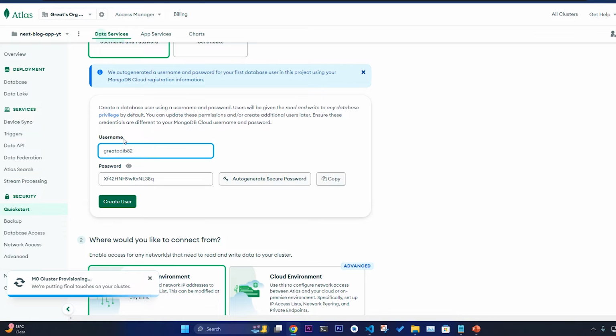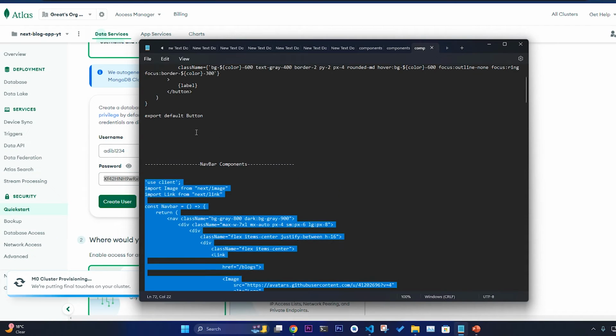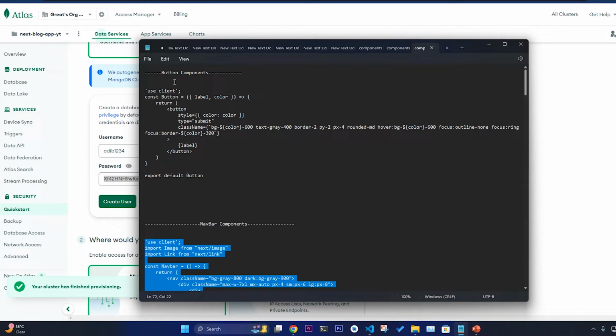Now it's done, and you can use any password or username. Normally I just use this username, and for the password, the auto-generated secure password that you can use. I'm just using it for now, but later I think I'm going to change it. You can just copy this stuff and paste it.